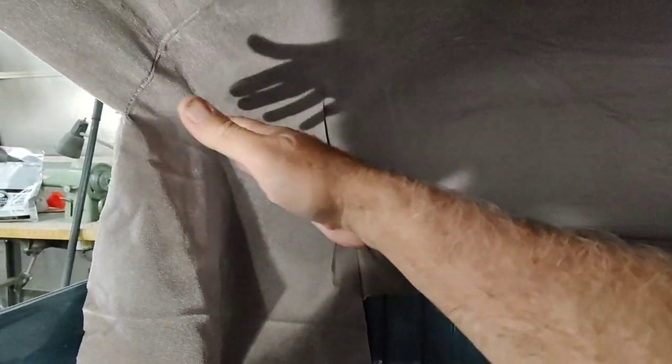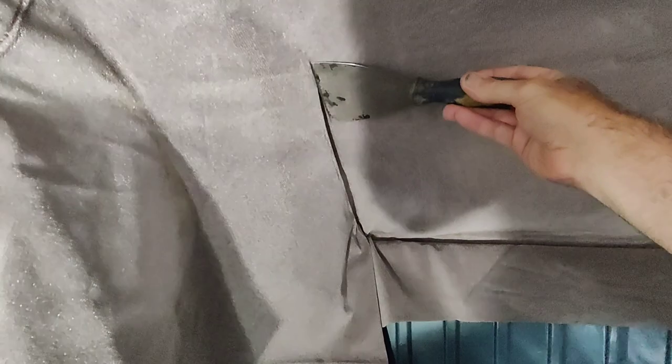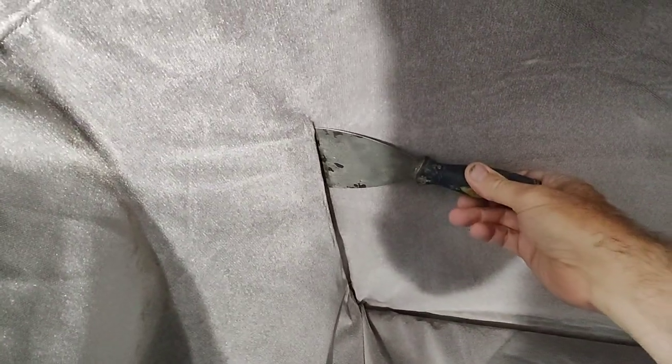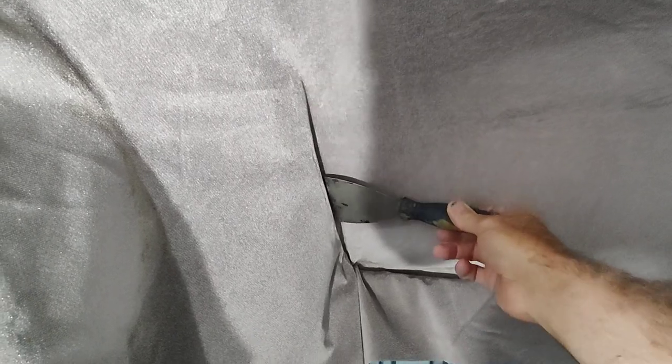So what I'll do now is I'll pull this back off and fold, and I'll take my putty knife, tuck it in like that, and then knock down the edge and leave that. That'll be the crease. I guess that's how you do it. I don't really know. I've never put one of these in, so we'll see how it looks when I'm done. Hopefully I do it right.